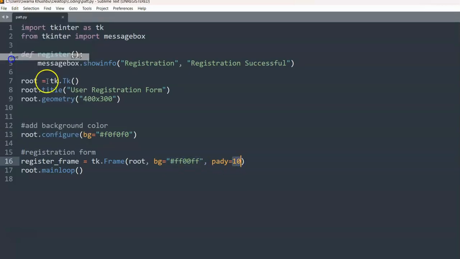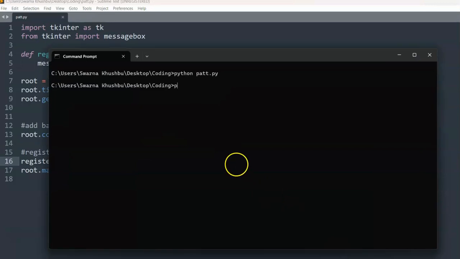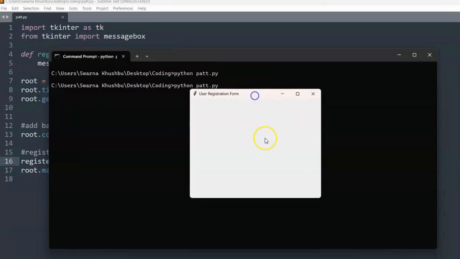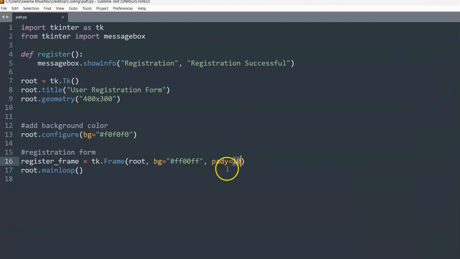Okay, so I'll save this again, and when I try to run it again, okay, so this looks something like this. Fine, let's now change this and see the effect after this.